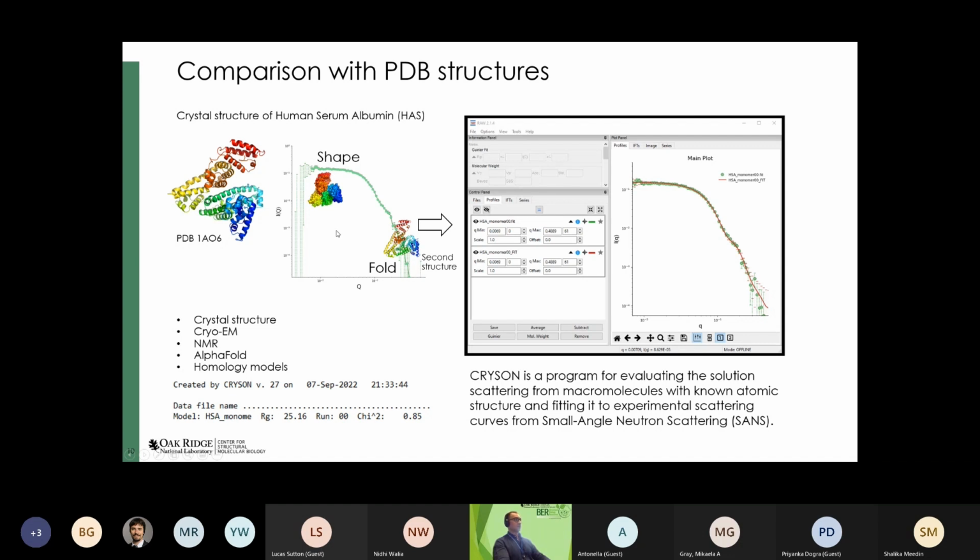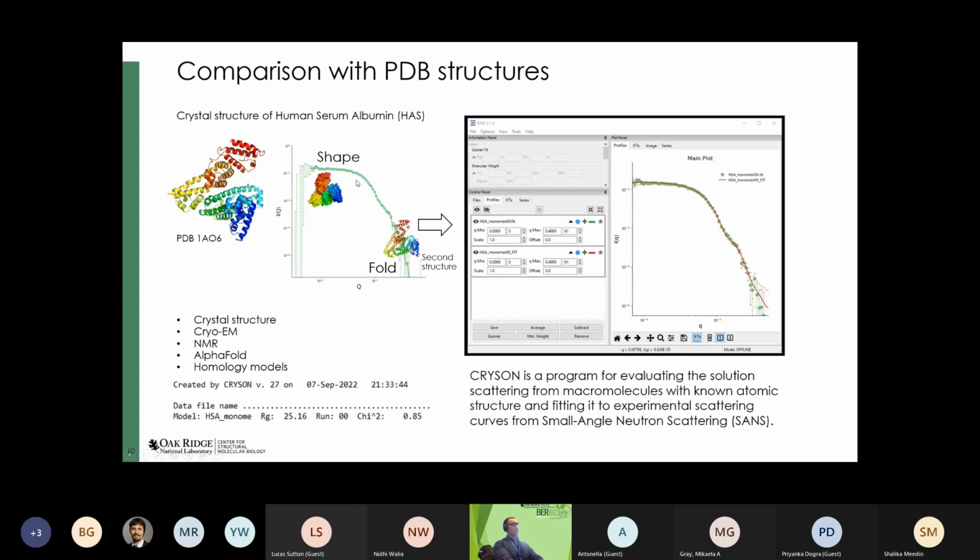So we start with our low Q here. The low Q, like I said, is giving me the information about the shape, right? So if my low Q agrees very well between my model and the crystal structure, it means that I have a good model to fit my data. So the crystal structure, whatever PDB model that I'm using, is well representative of the conformation that I have there.